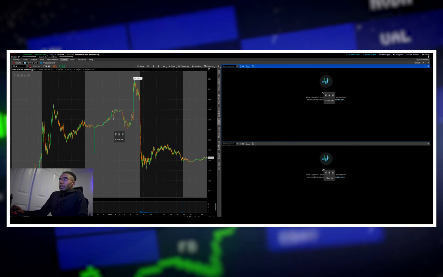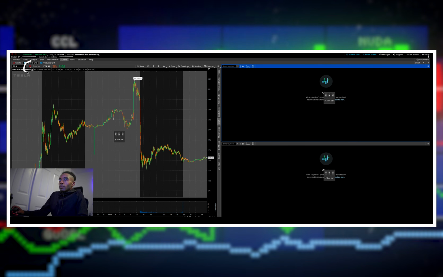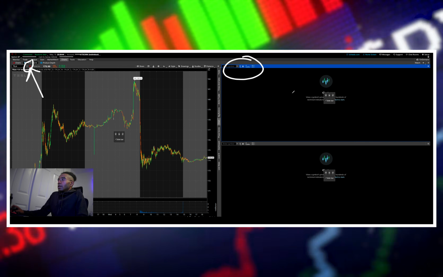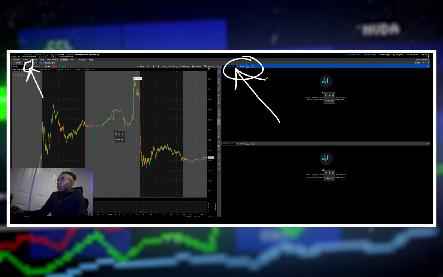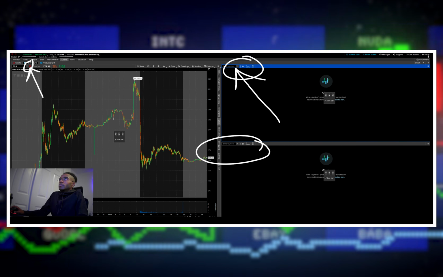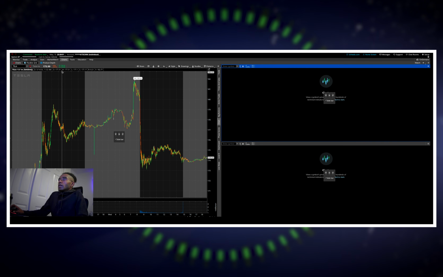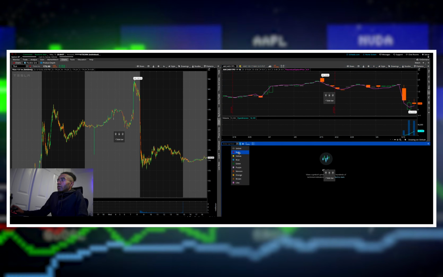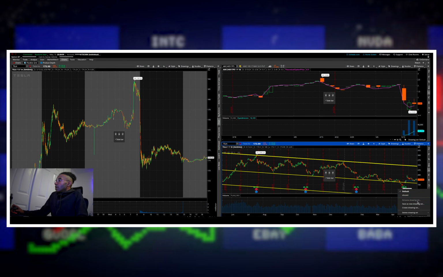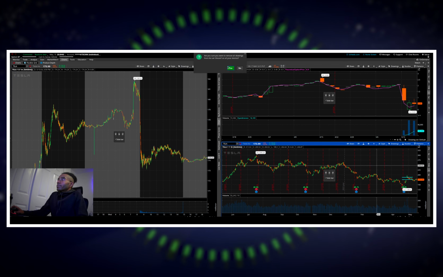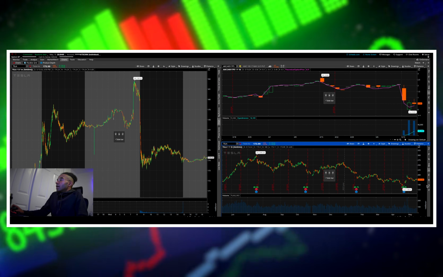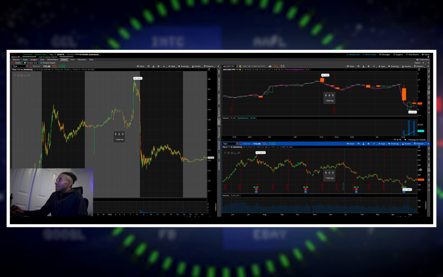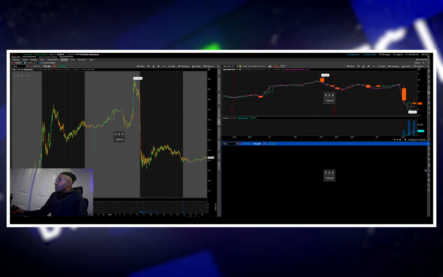Then I'm going to start linking these charts. So top left here, I'm going to link that to red. I'm going to link this one to yellow, and I'm going to link this one to red. So this is how it looks: link red, link yellow, link red. Then at the bottom here, I'm going to remove chart. So it's going to be this bottom or middle button at C. Click that. Gets rid of the chart.